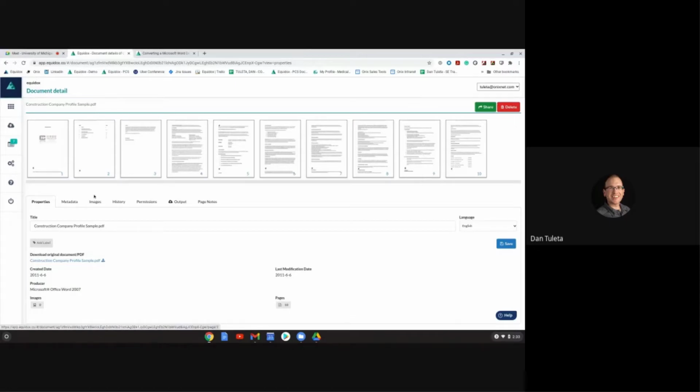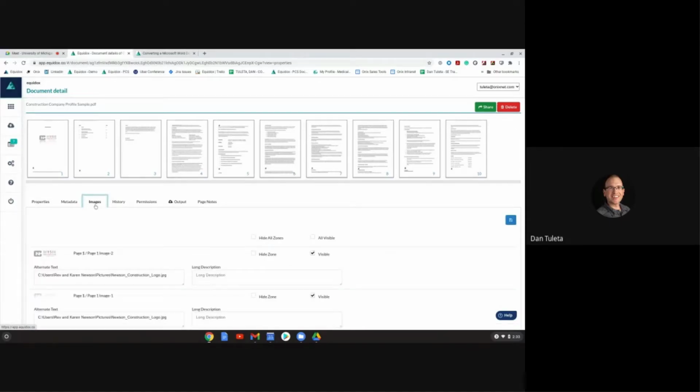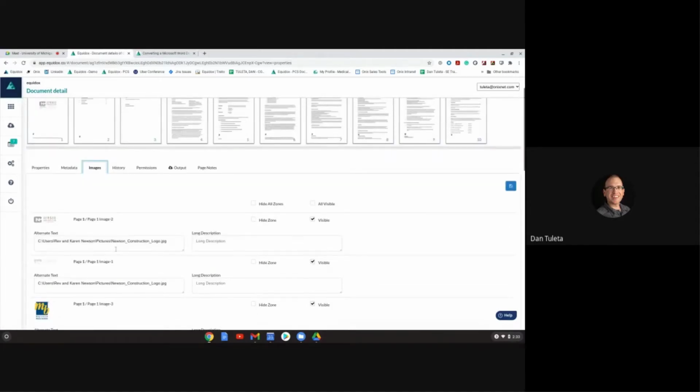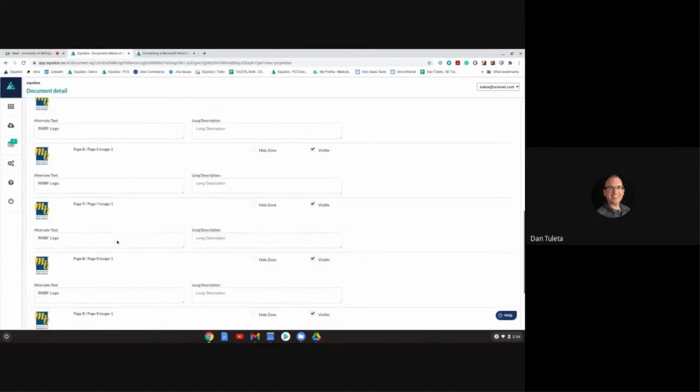So one thing I want to mention is the images tab in all documents. If you have images, images need either an alt description or they need to be artifacted and removed from the tagged reading order. Now on this images tab, what I get is a consolidated list of all of the images in the document in one location, which is really handy because if you're familiar with the document, you can quickly go through and provide all of that alt text in one location without having to stop and break up your rhythm on every single page as you're remediating. So you can start your process here and handle your images right up front. Maybe you want to wait till the very end and tag all of your images after you've remediated all the text elements in the document.